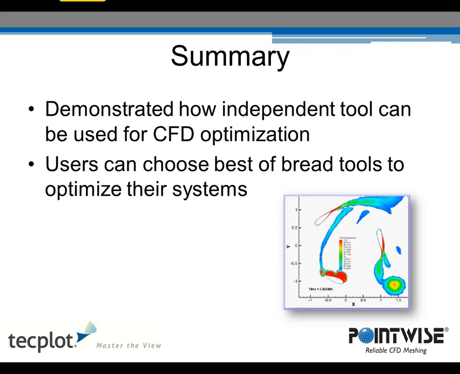So just to summarize, we've shown how one can actually leverage the best tools available for CFD optimization. Now, we chose, in this case, Pointwise, Fluent, and Tecplot, of course. But you really could use any tool. That includes, there were a couple of questions that have come through already on OpenFOAM. Of course, the same strategy would work with OpenFOAM. It would work for CFX. It would work for STAR-CCM+. So you really have quite a bit of flexibility in selection of tools for a given study. And that's kind of the key thing here, is that depending on the system you're looking at, you may want to choose a simulator that's better for a particular flow regime.